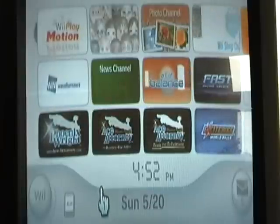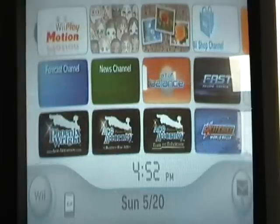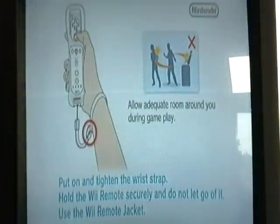And as you know, all this week we're playing games that start with the word Wii, as in the Nintendo Wii. Today we're playing the sequel to Wii Play, Wii Play Motion for the Nintendo Wii. I'm going to show you all 12 of the games that are in here, just like I did yesterday.